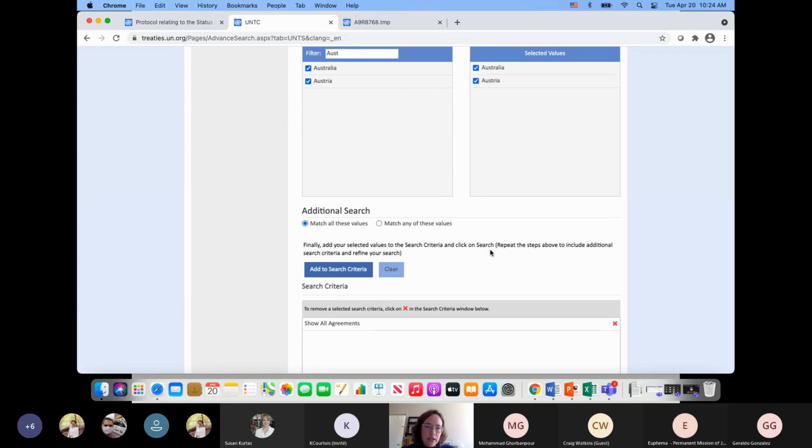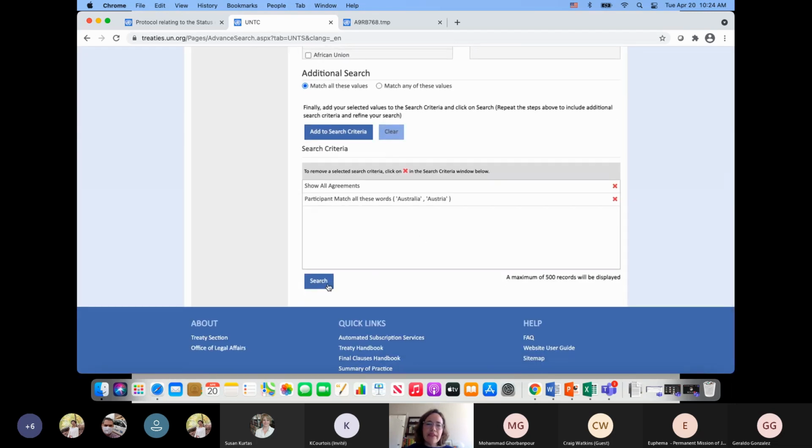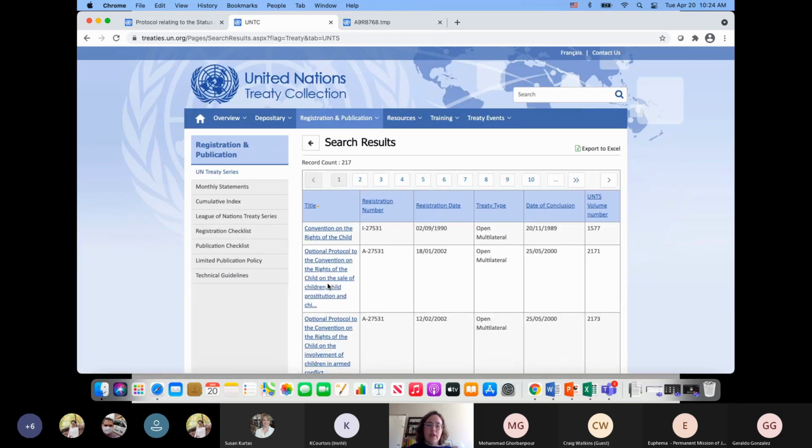So I'm going to choose Australia and Austria, add to search criteria, and then I click on search. Now, when I click on search here, you can see the first one I'm getting is in fact a multilateral treaty that both Australia and Austria have signed. I can actually sort.